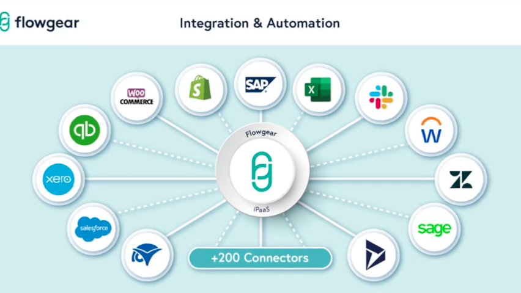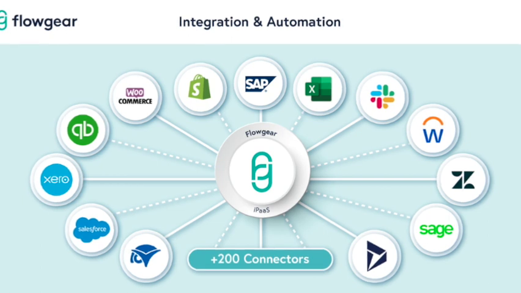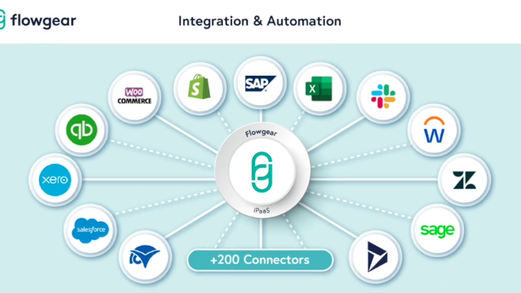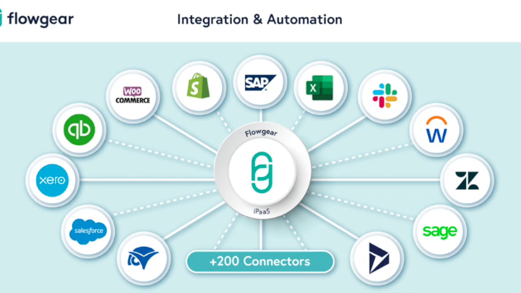Each plan provides a certain number of active workflows. A workflow is only active when it's running, so you're able to build as many workflows as you need and will be able to run workflows simultaneously up to the active workflow limit. For example, using the standard plan with 25 active workflows, you can build over 1,000 workflows and have any combination of 25 of those workflows running concurrently at the same time.